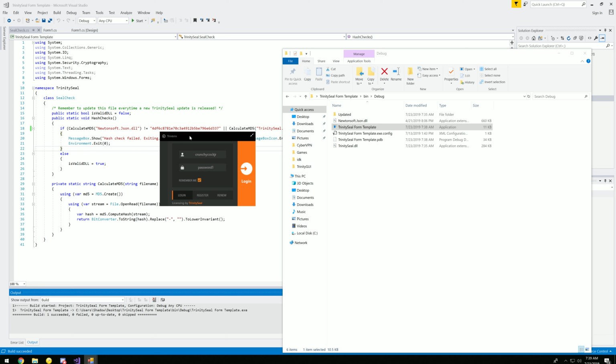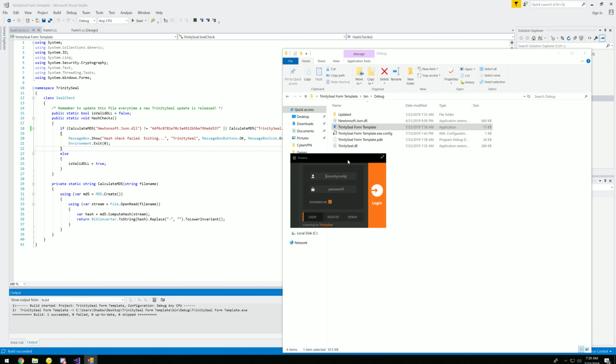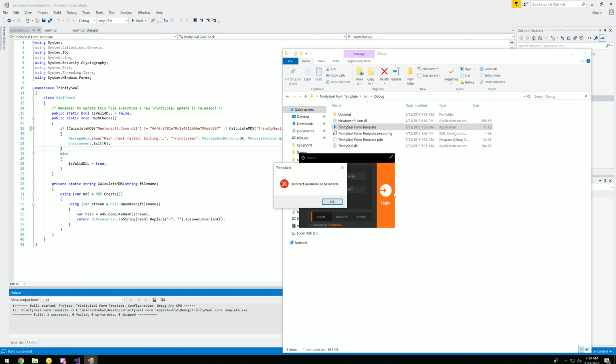screen. As you can see, licensing panel by TrinitySeal. I already have a user, but this was for my previous app, and I put the remember me, so that will just be there for now, but whatever. Anyways, this user doesn't exist on this program, as you can see, so I'm going to go ahead and go to register, and we're going to sign up.